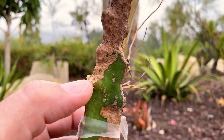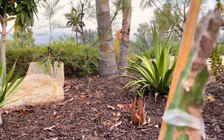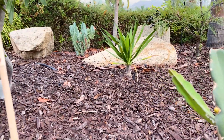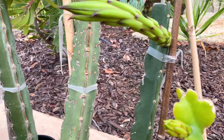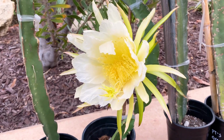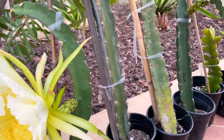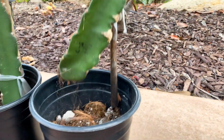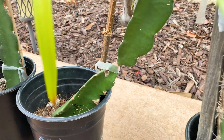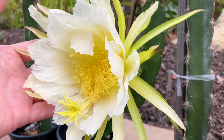You can see. So again, these were sitting in my greenhouse, most of them, and this one was outside actually, and they produced flower buds all on their own, and some have not even rooted yet, which I find interesting. This plant just really wants to reproduce, I guess. So, see, this one has a beautiful flower and not a single root. So age of your cutting is the key factor, in my opinion, and temperature, not nutrients or sunlight.